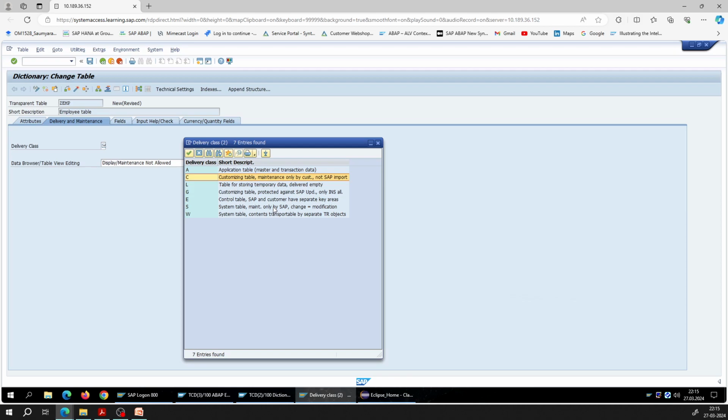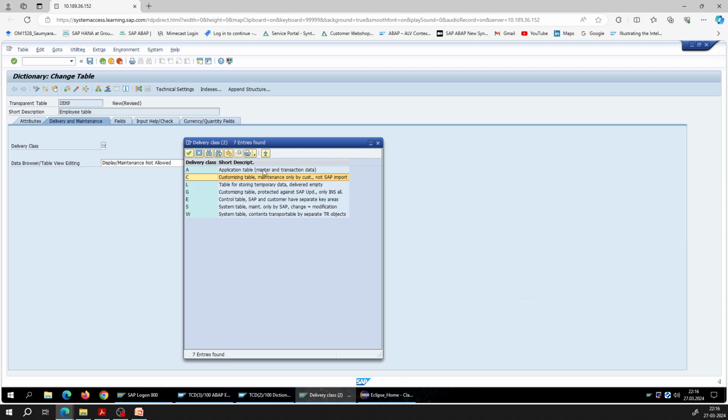Mainly, whatever tables we are creating follow under delivery class A and C. Normally this delivery class defines what kind of business data the table holds. So I have given you an example of a customizing table and the type of data it holds.